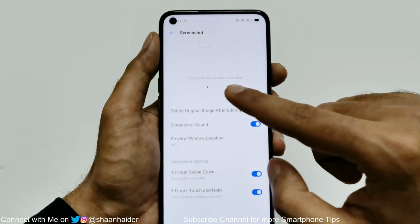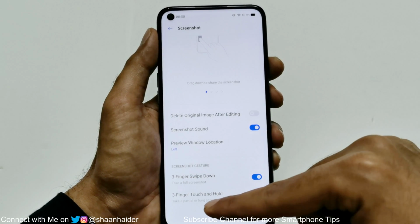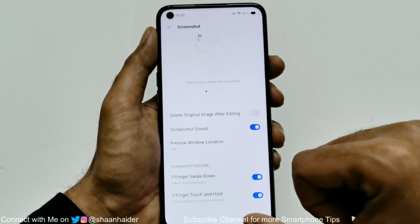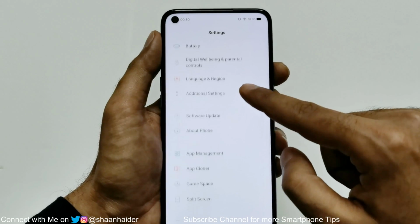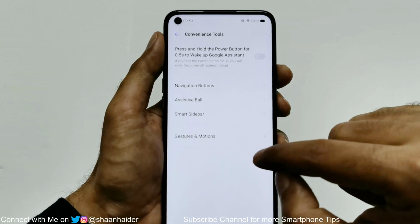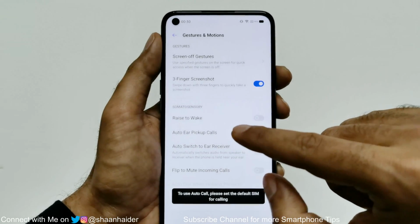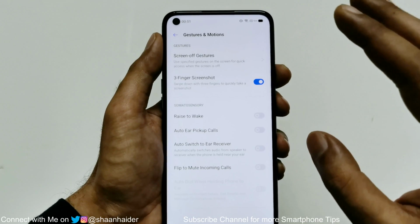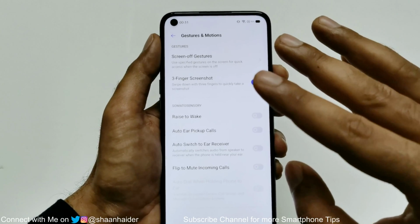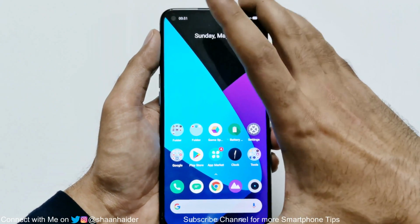Tap on this, go down and make sure the last two options, 3-finger swipe down and 3-finger touch and hold, are activated. Move from here, go back, and once again go to the convenience tool, and here you will find gesture and motions. Tap on this, and then here you will find another option called 3-finger screenshot. So now you know that we got three options for taking a screenshot using the 3-finger screenshot. So I'm going to show all of these.